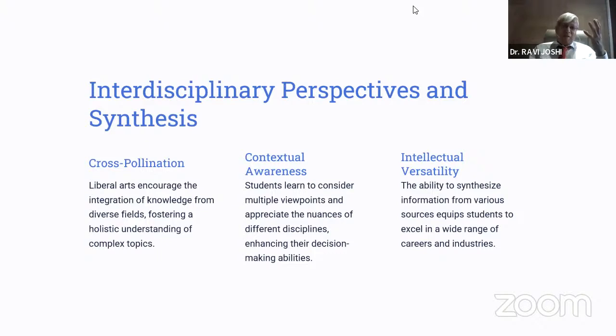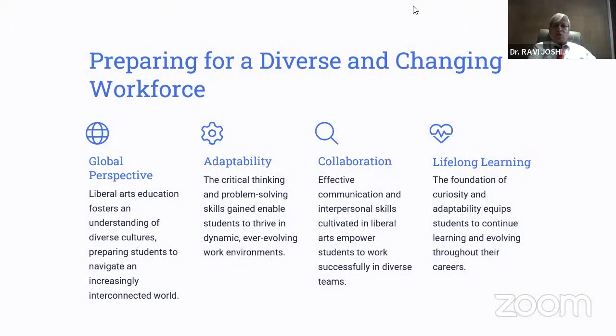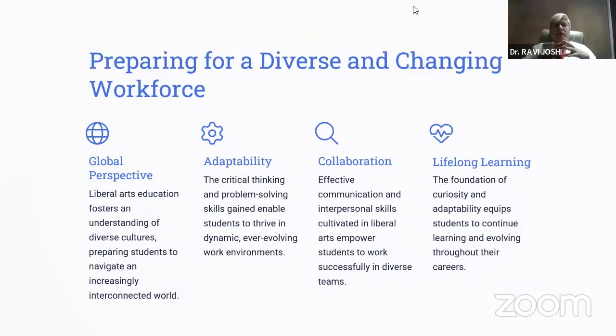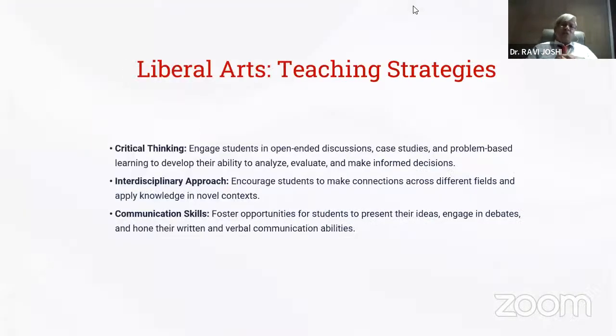When we talk about Bloom's taxonomy and discuss level number 5, the synthesis level, they must be able to synthesize. And for that reason, we need to develop this ability among the students. And that's why global perspective, adaptability, collaboration, and lifelong learning are important. So, having known these skills to be developed among the students, we will see what could be the teaching strategies. Dear professor, though you are not from this discipline, please listen carefully so that it will help you to deliberate on the different aspects when you are dealing with different courses in your domain.